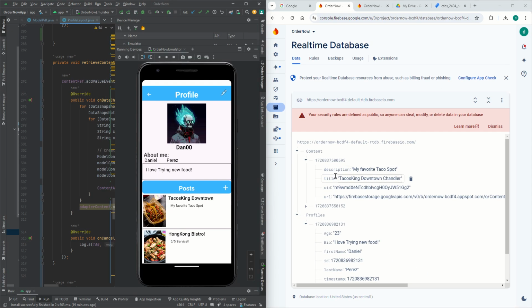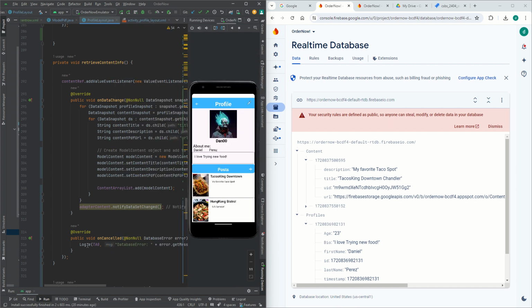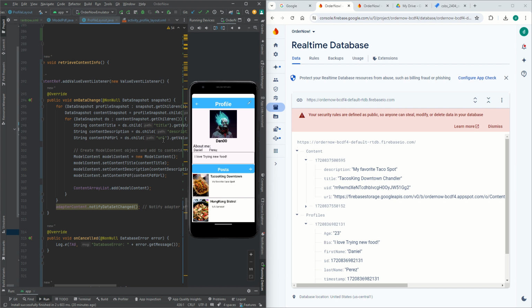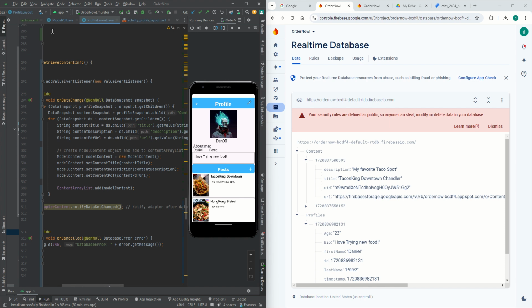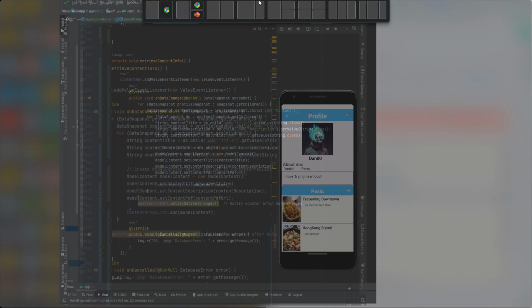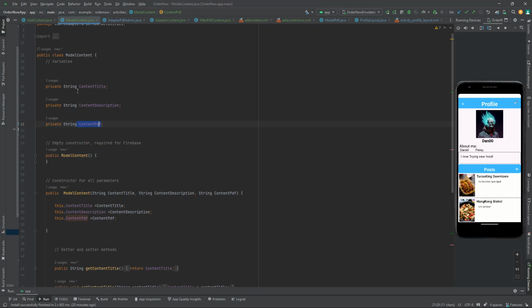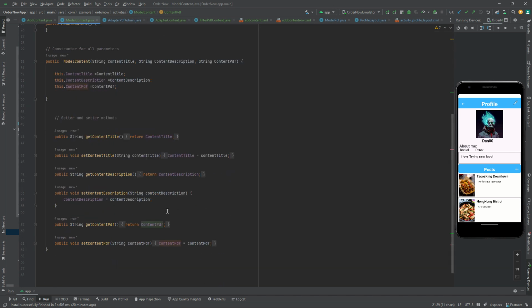So you can see description. Oh, you can sideline that quick. So title, description, URL, title, description, URL, and it takes it, and you can see here it puts it into these strings, and these strings I call model content, which is that little model class for the objects I showed you earlier. And it saves it to these, and then you can use these getters and setters, which is what I'm using to set the IDs in the actual XMLs.